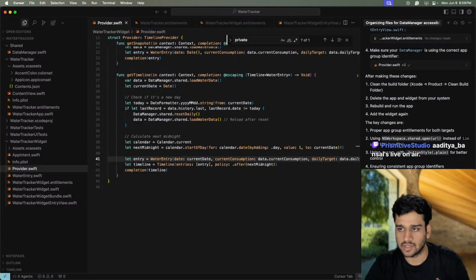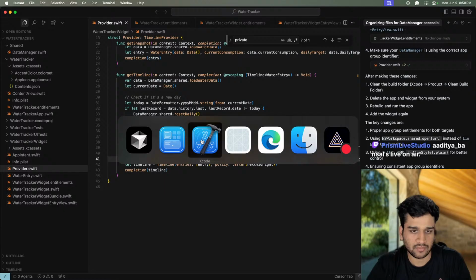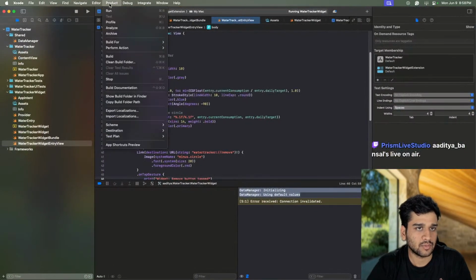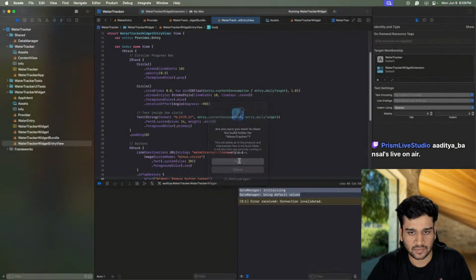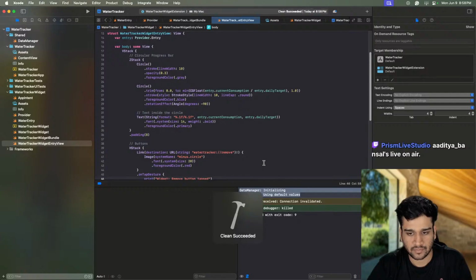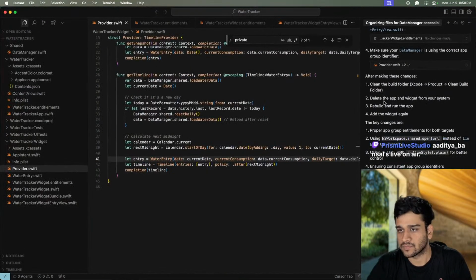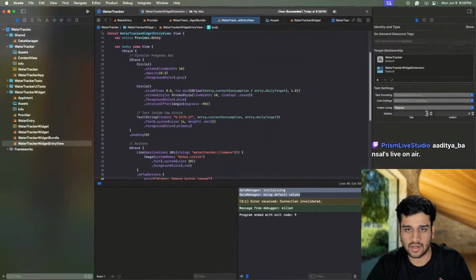Clean the build folder. Export product, clean build folder. Clean succeeded. Delete the app and the widget from your system. Rebuild and run the app.